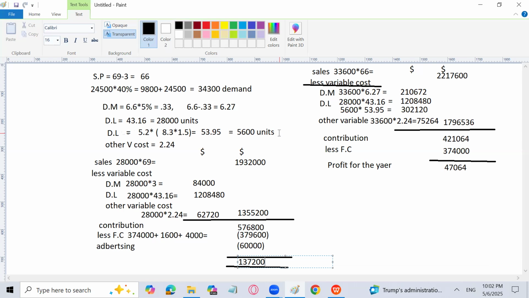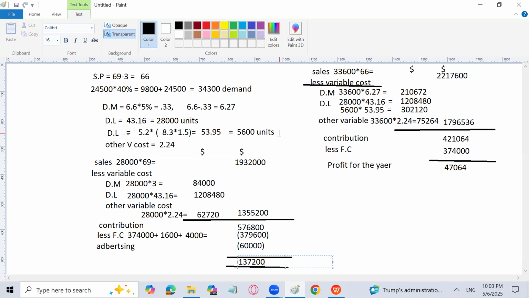And we have to go for an advertising campaign of 60,000, which is a heavy amount. Maybe advertisement might not increase the sales volume, right? We are able to sell 28,000 units now because we believe that 60,000 of advertisement will help us. So it might not increase that way, right? But because we are achieving a higher profit, we'll go for option B.